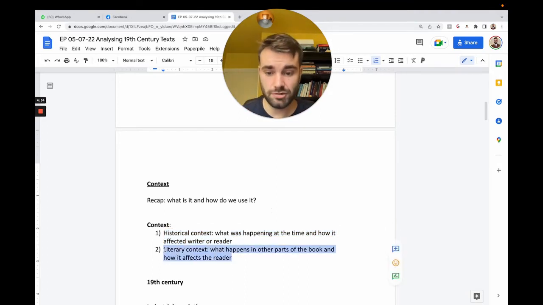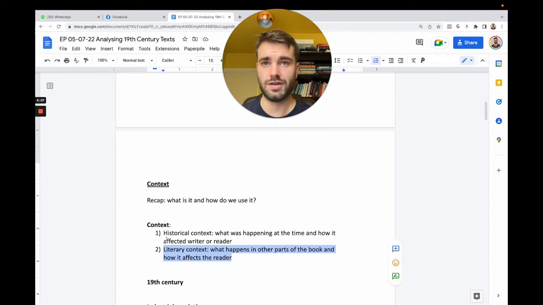Okay, also the literary context, you need to also relate your answers to what's happening in other parts of the book. If they ask you to write about one extract, then you will write about it better if you understand what's happening in other parts of the book. Right, quick note, if you're doing Edexcel, please don't go on about all this stuff they tell you that, oh, in the first part, you can't talk about the rest of the book, and in the second part, you can't talk about the extract. I mean, look, the point is, you can't properly analyse that extract unless you understand what's happening in the rest of the book. You don't have to write about it and go on about it, but you have to understand it as background knowledge.